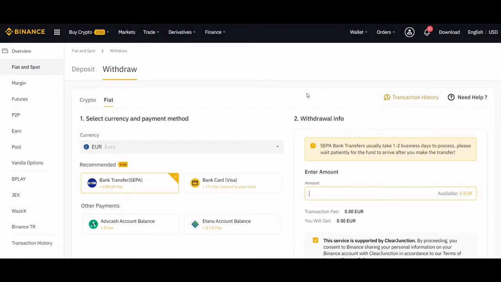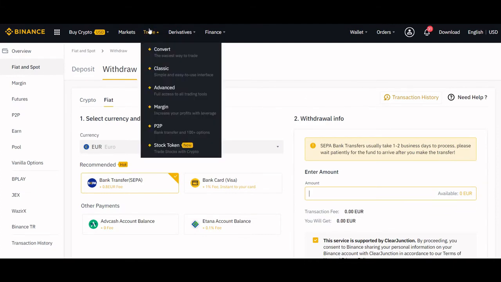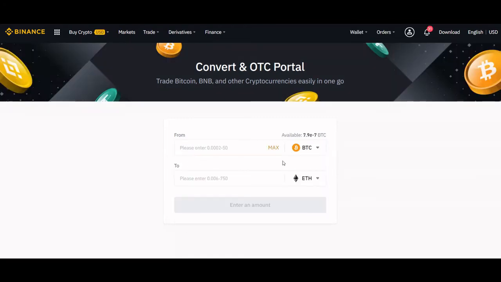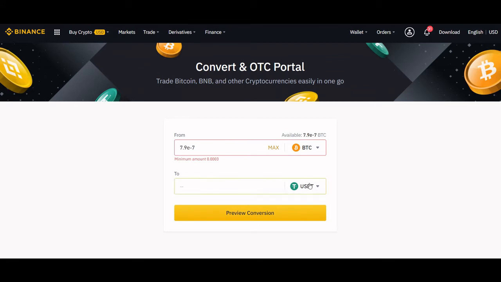When you have cryptocurrencies and want to convert them into fiat currency, you can go to trade and select convert. Here you can do any conversion. I select Bitcoin here because I have only Bitcoin, so I will change it to USDT. After you convert, you can withdraw it.